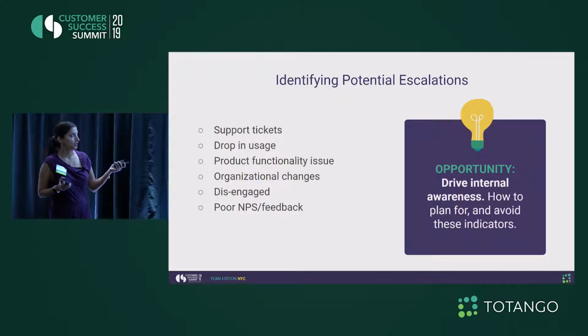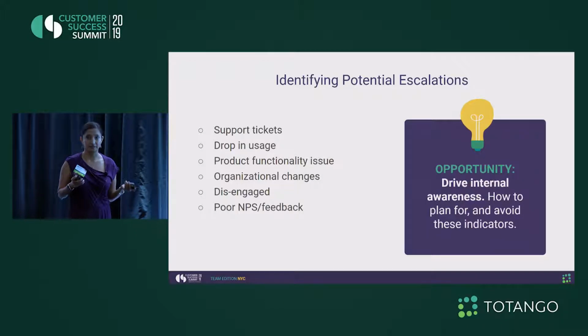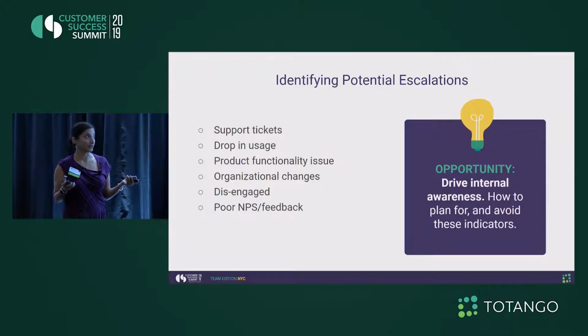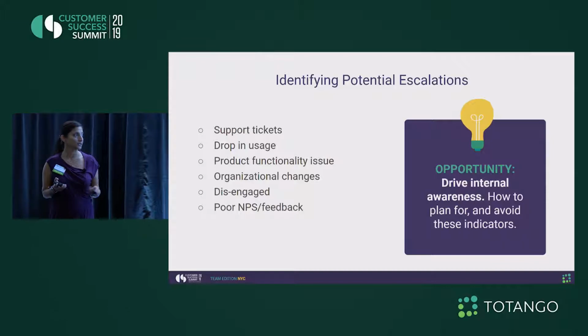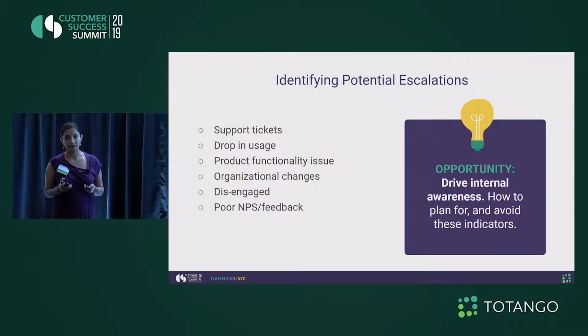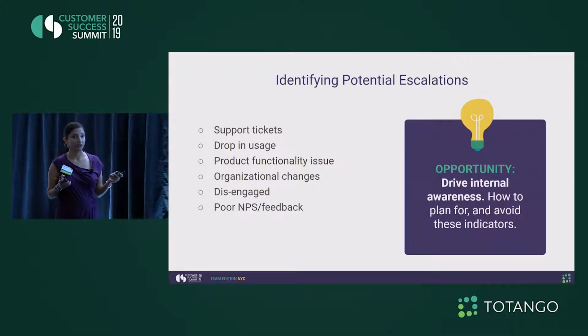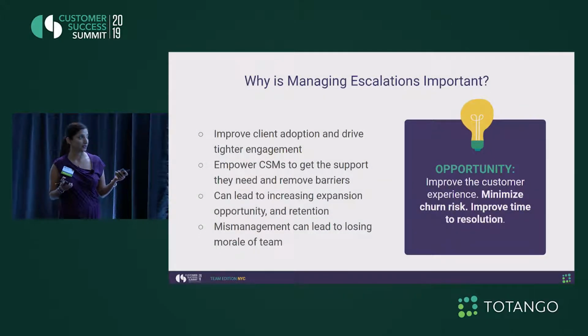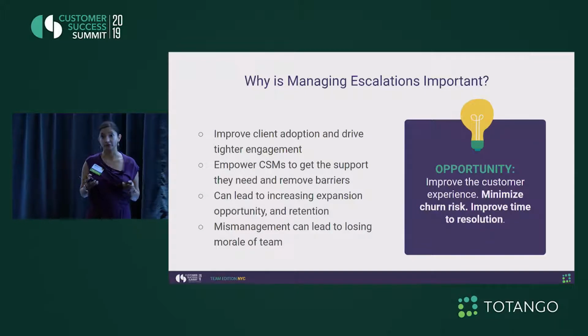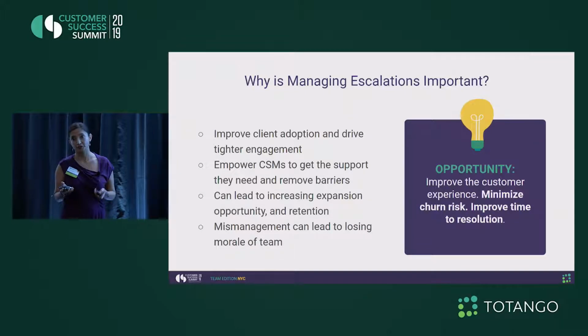When you look at all of these potential identifiable causes, the opportunity to take away from here is driving the internal awareness, right? In the situations where you can be proactive, really making sure that you are taking the right steps to drive that internal awareness, and then how to actually plan for and avoid these types of situations in the future.